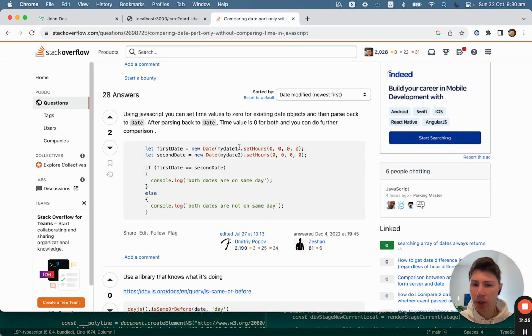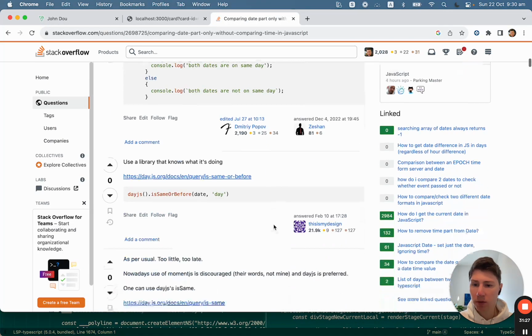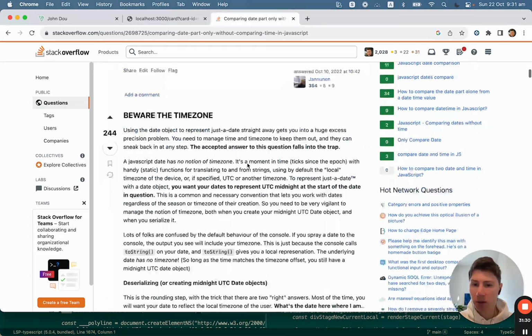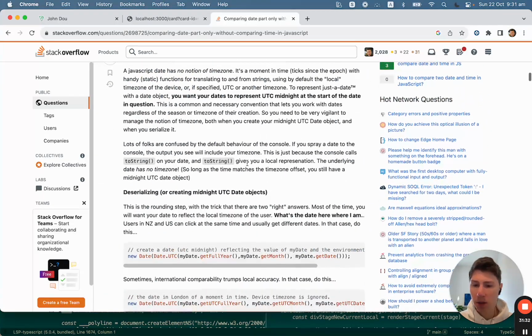So the good way would be just to set everything to 0.